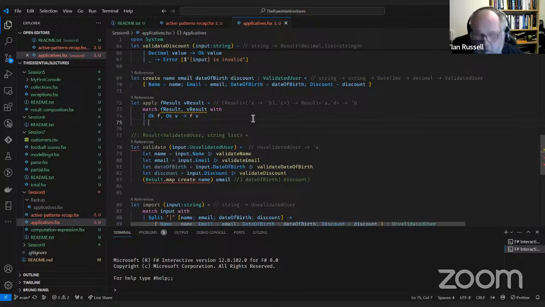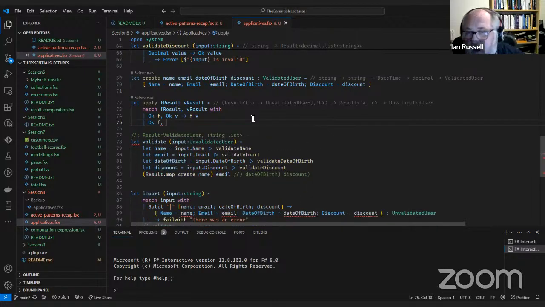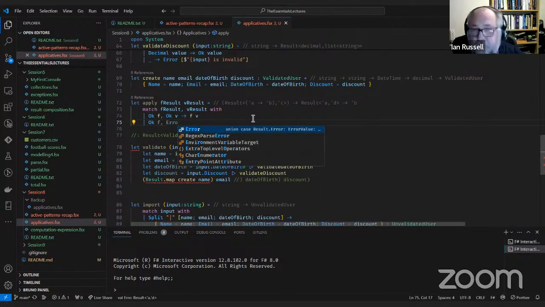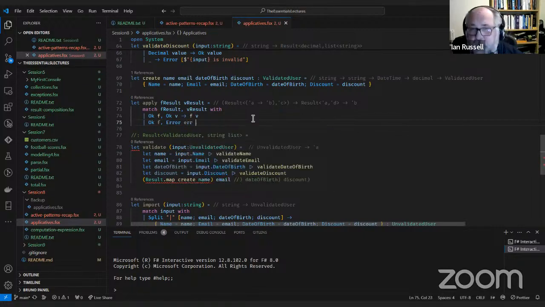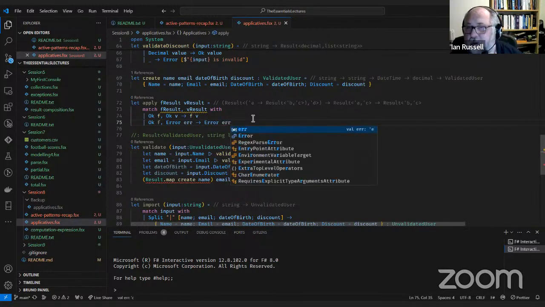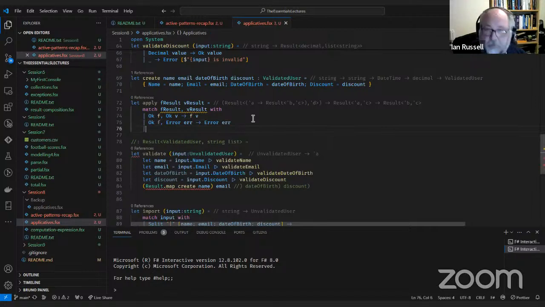Now, it could be that the first part is okay, and the email result could be an error. And obviously in that case, I want to return the error. So I want to propagate the error through.